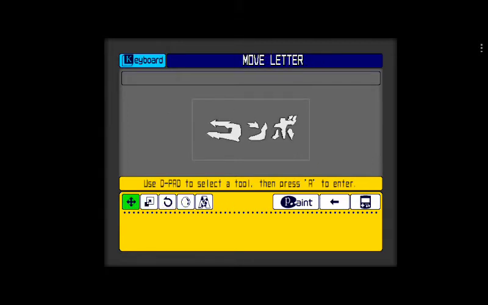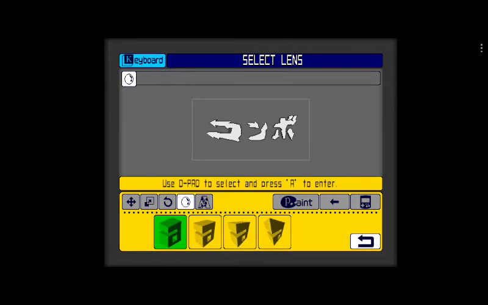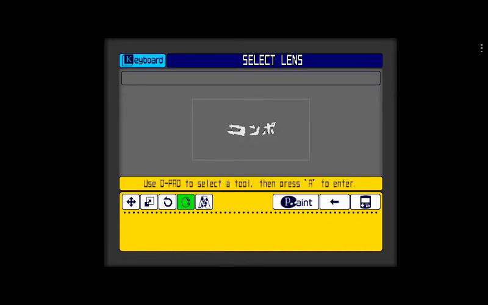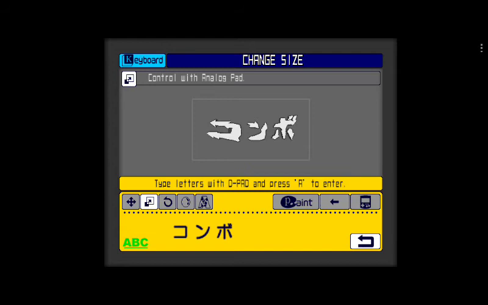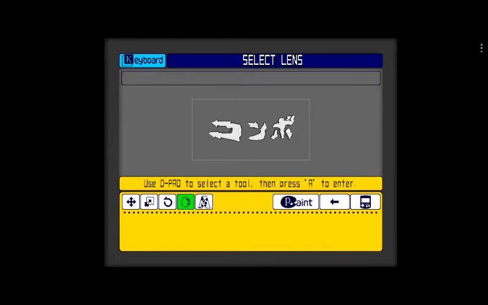Okay, so then this is where you can get really into the meat of forming your letters. Now, the first one I want to come to is actually this one right here, and it's a little bit of a strange tool. It's the lens tool. And you'll see immediately what happens is it just shrinks the letters, and okay, that's weird. But I want to show you the difference. So we'll take the regular for an example, and you can see that it stretches by size. But if you do this, okay, it shrinks.